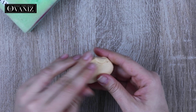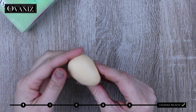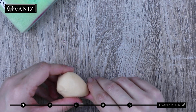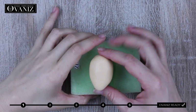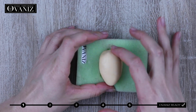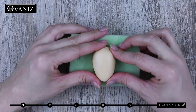Okay, so take our 40 grams of skin color fondant, take all the lines and creases behind and roll it in between your hands to smooth the fondant. Shape it into an egg shape. It is wide at the forehead and narrow at the chin. Smooth the fondant as much as you can. We need a smooth surface to work on. And shape a little bit at the jawline.